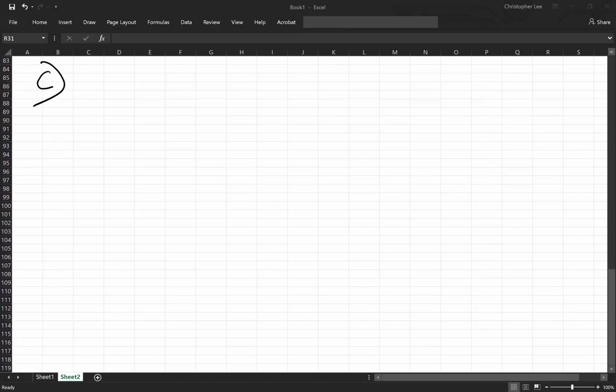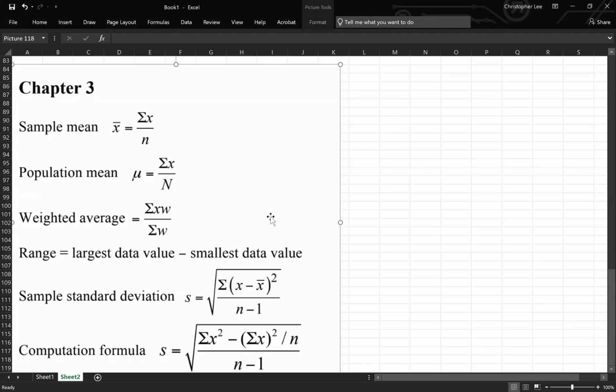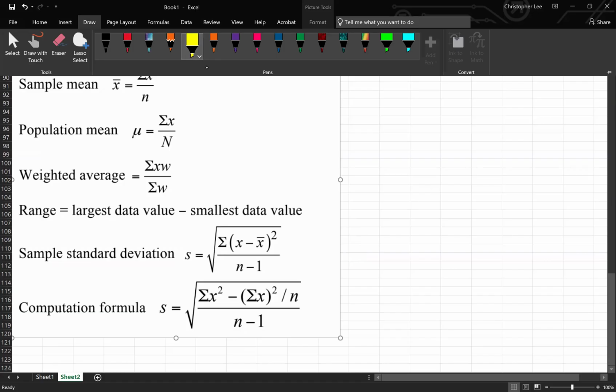All right, it's in chapter 3. I'm just gonna grab it for you guys real quick. I don't want to take up the whole page, so I'm just giving you a little snippet of the formula sheet. Let me erase this real quick. Put the formula sheet right here. All right, there we go, right? Well, you know what? I forgot to do this. 1 second. Sorry about that.